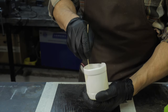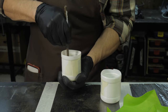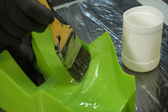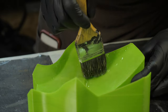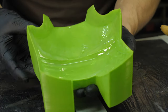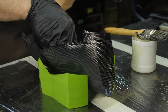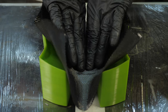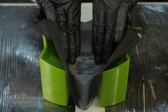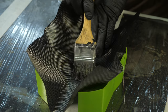Remember that it is better to mix the composition in two jars, since resin without hardener often remains on the walls of the first jar. Evenly distribute the composition in a thin layer, paying special attention to corners and sharp edges. Check the shape in good side lighting to make sure there are no uncoated areas on the surface. Carefully lay the first layer in the form, pressing the cloth from the center to the edges — especially careful at the corners, because these are the places where air likes to collect. It is better to use hand and brush movements not to smooth, but to press down, so as not to shift the fibers.